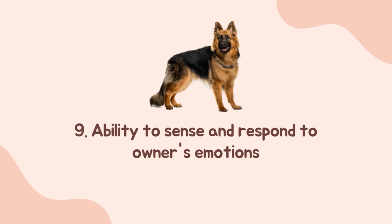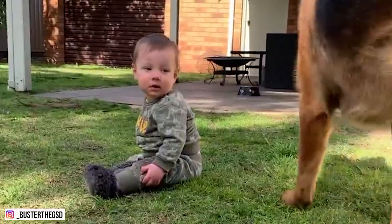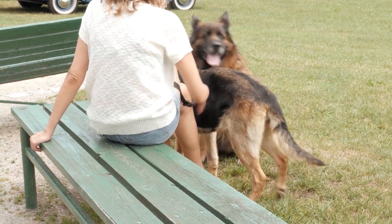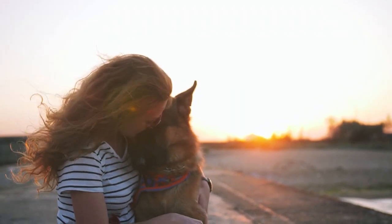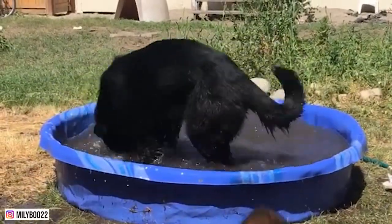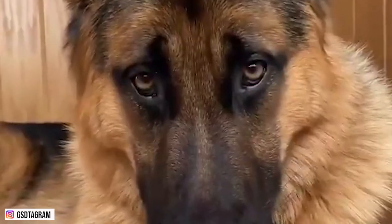Number nine: ability to sense and respond to owner's emotions. These dogs can sense humans' basic emotions such as sadness, anger, fear, and joy. Not only that, but they can also recognize the scent of a family member even after extended periods of separation, detect danger before it happens, detect illnesses such as cancer and migraines, and even sense when a woman is pregnant. This is because their olfactory senses are better developed compared to dogs with short snouts. When they sense danger, they will let you know by acting strangely — barking excessively, being hyperactive, hiding on furniture, or even shaking. Due to their close bonds with family, they will also know when you're sad and may show sympathy by mimicking your cry or displaying a sad expression.